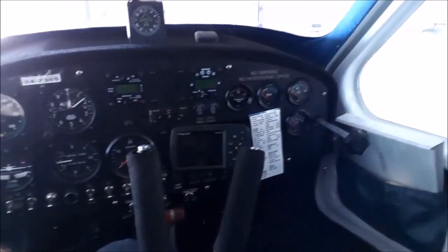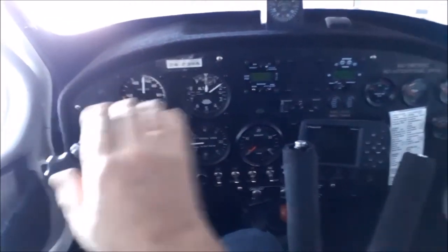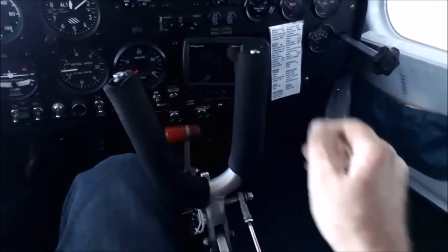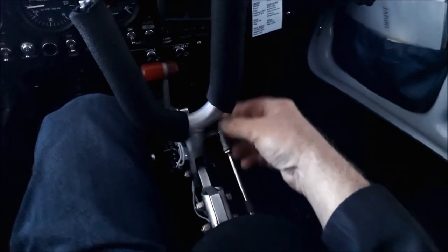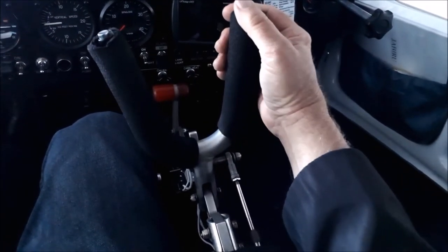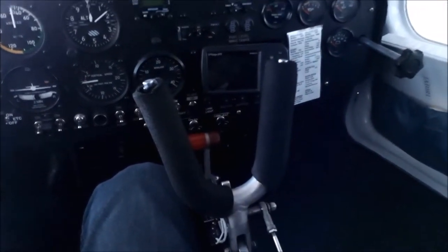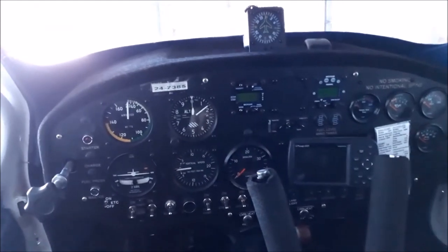As you can see, we have dual throttles on either side of the aircraft. We have the joystick is actually in the middle here. As you can see, it's got cables to it, and it's all run by cables, elevator cable and ailerons. So I'm not going to go pulling on them because you don't need to do that on the ground.